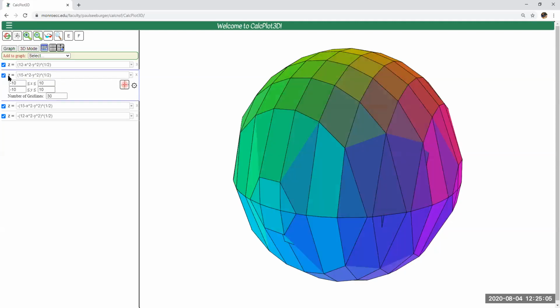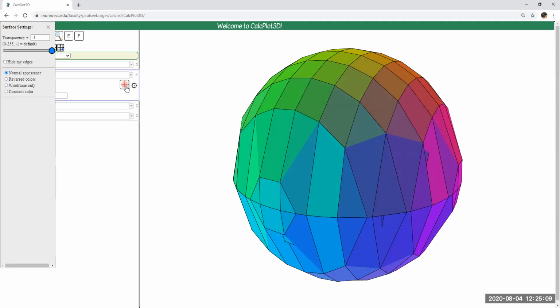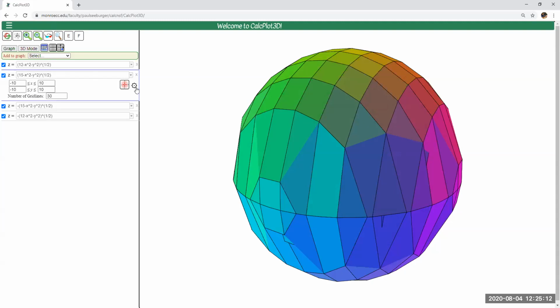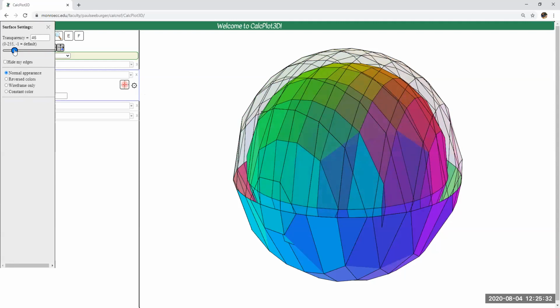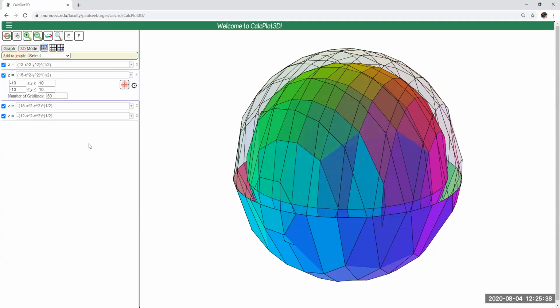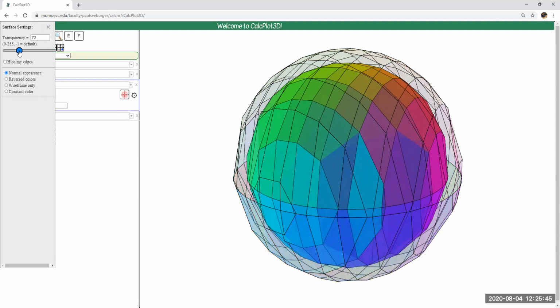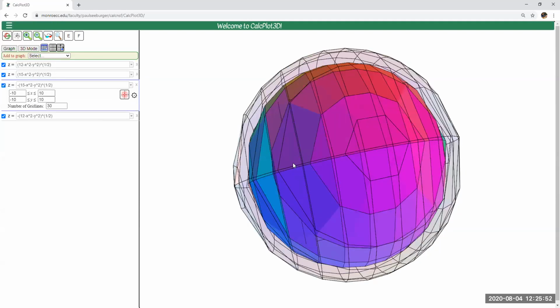You know, the point is that if you click on this symbol here, well, cut off 1/2 is one way, but we like to see the surfaces completely. So if you look at this notation here, there is a dot inside something like a sun. If you click on that, there is something called transparency. I can move the transparency down, so say 45, something around 45, 43. I can do this for this one too. So as you can see now, I can see both of these surfaces.